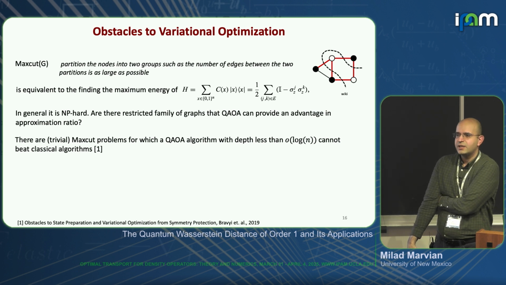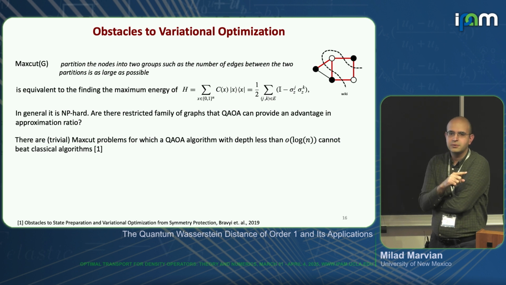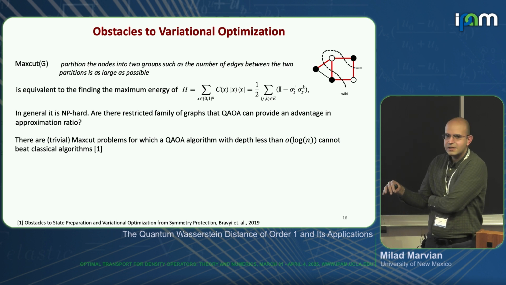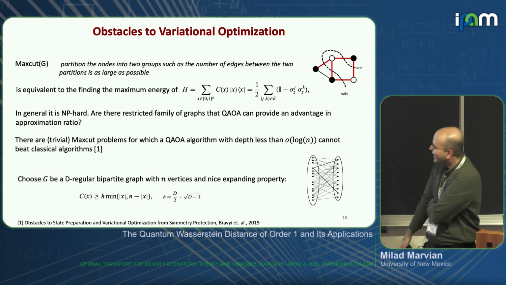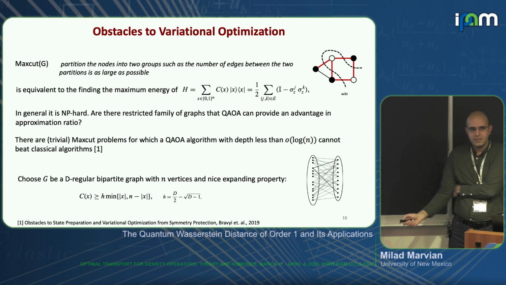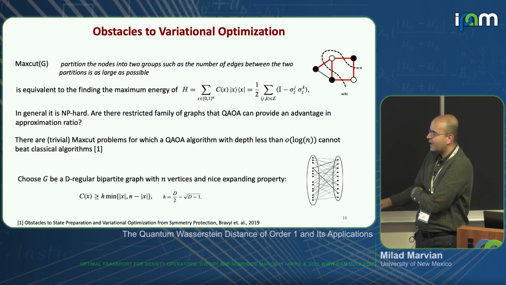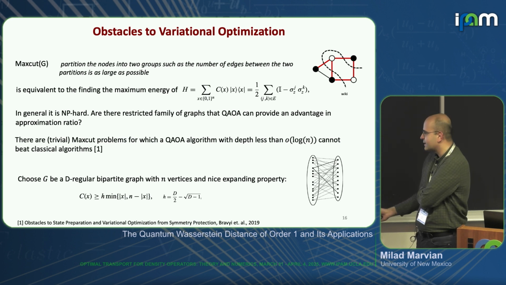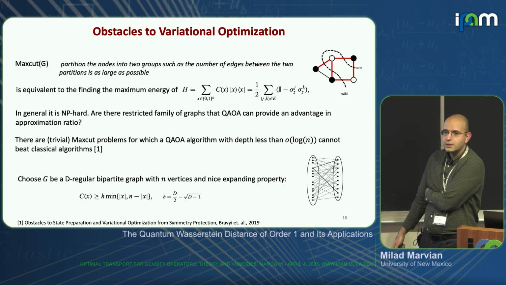And I'm going to spend a slide on reviewing what they have done, and I'm going to ask exactly what properties they need, and then I'm going to go back to the distance we introduced and see what we can do with that, okay? So bear with me for another slide on this specific problem, and then we're going to go back to the optimal transport, and we would be happy, okay? The specific graph they introduce is D-regular, meaning that the degrees of the nodes are D, it's bipartite, and it has the property that it expands well, meaning that if you look at any subset of nodes here, they're connected to a large subset of nodes on the other side.